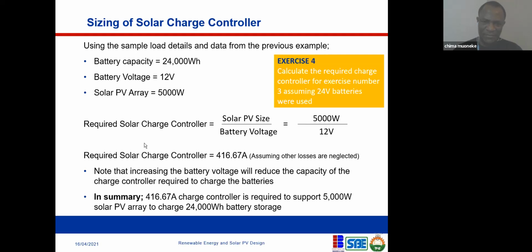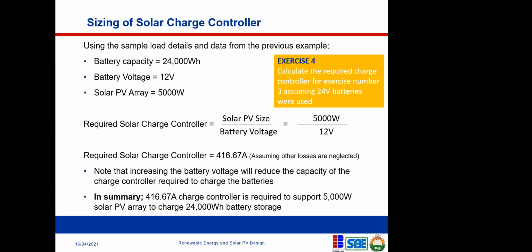Okay, so I take that to be that all of us got it correct, and that's the answer, 307.69. So if you approximate it, 307.7. But we should also take into consideration that you cannot go to the market and find a charge controller of 307.69. So you have to approximate to the nearest highest value, just for tolerance.